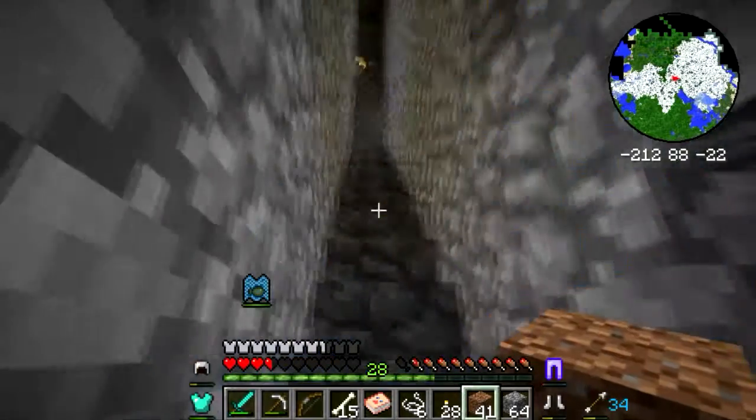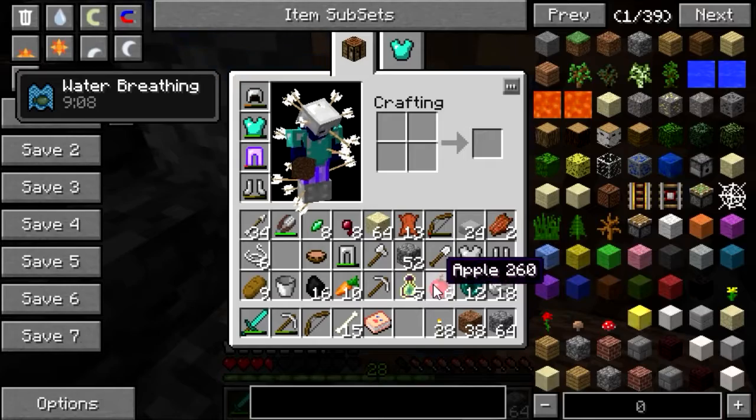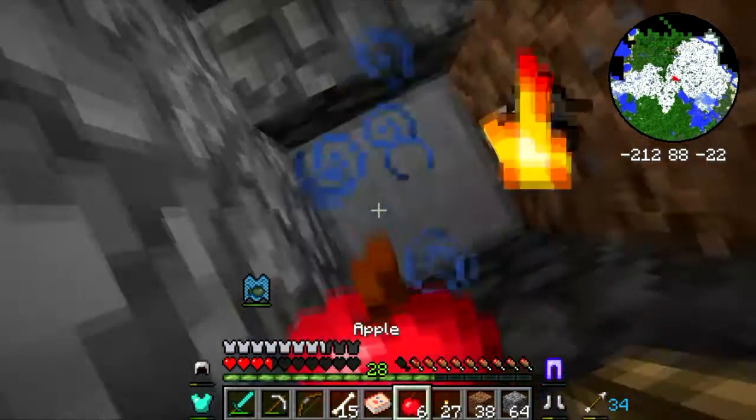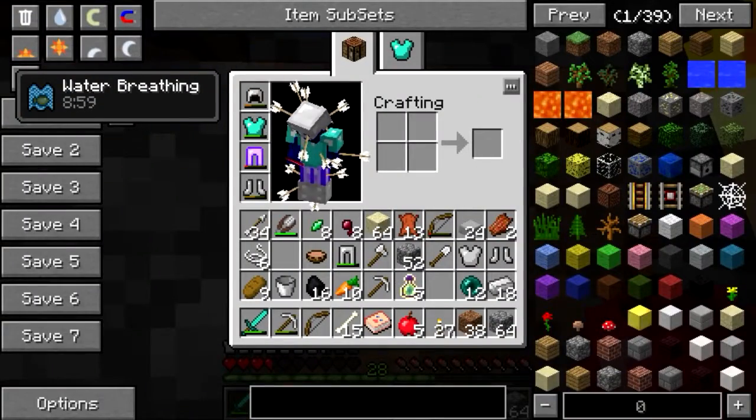Okay, sorry guys. Gotta do the little wuss maneuver here. Organize my inventory a bit. Eat some foods. Come on. Hold on. Give me a second.